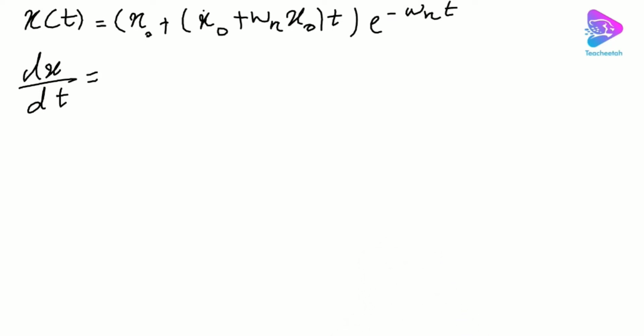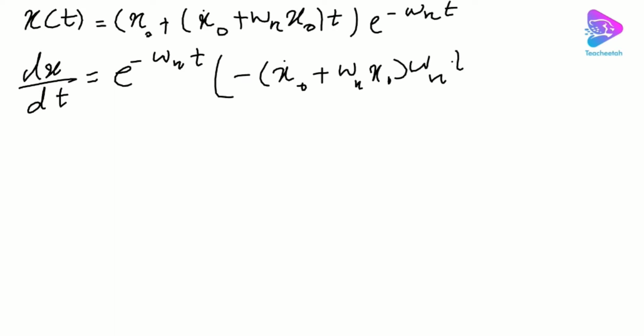If we find the derivative using the chain rule, I hope you can do that from your math knowledge, it is equal to e to the minus omega n t times (minus omega n t times (x dot naught plus omega n x naught) plus x dot naught), right? So this is just the derivative using the chain rule. After finding the derivative, we have to set it equal to 0 to find the t that gives us the maximum or minimum. As you may remember, we are looking for the maximum. So we set this equation equal to 0.